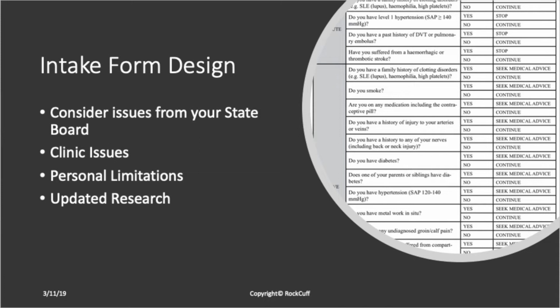But you need to consider issues from your state board. What are some of the restrictions by your practice act? What clinical issues do you want to make sure that you bring out? What are some personal limitations that the patient may have? And most importantly, what you need to do is keep up on the research. It's one of the things I think that as a profession we don't do enough of, and that is keeping up on the research. But if you're going to do blood flow restriction, you need to make sure that you keep up on the research.